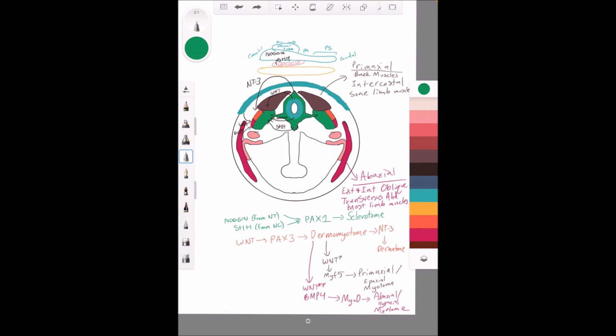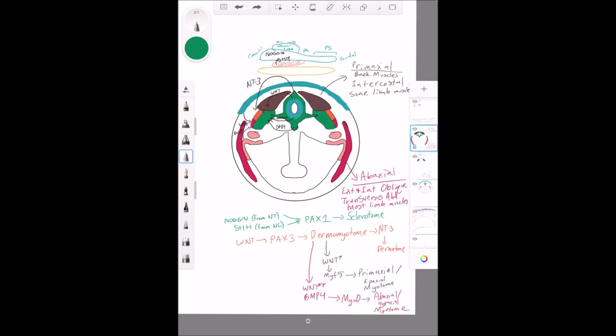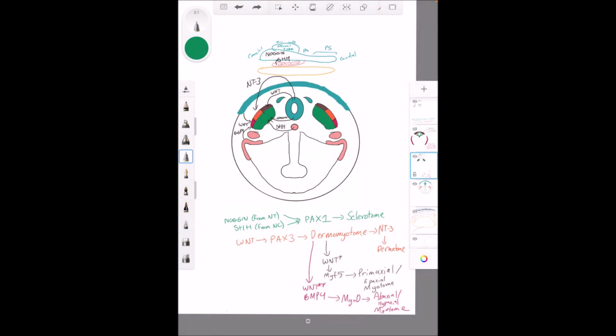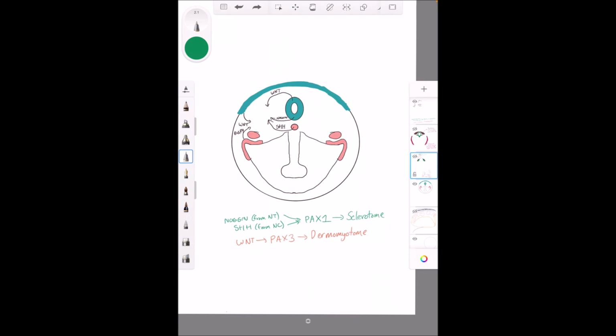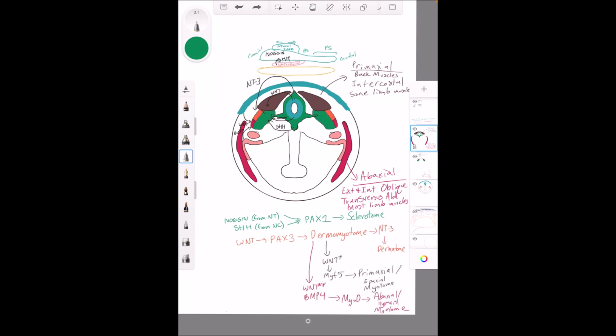So after a little bit of development, the somites initially start looking like this, but once they develop more, these cells are going to spread out, and the green's going to make the vertebra, brown's going to make the back muscles or the primaxial myotome, and the red's going to make the front muscles or the abaxial myotome. Okay, and let me bring back the map. Okay, and I think that's pretty much everything for part 3.